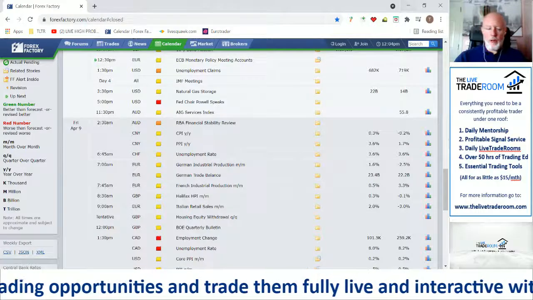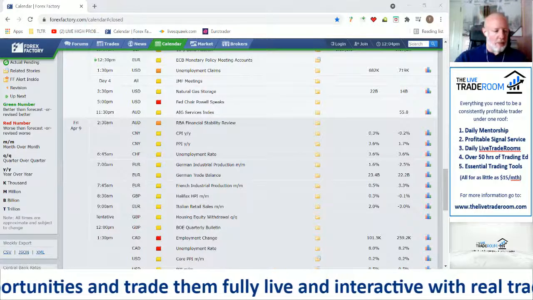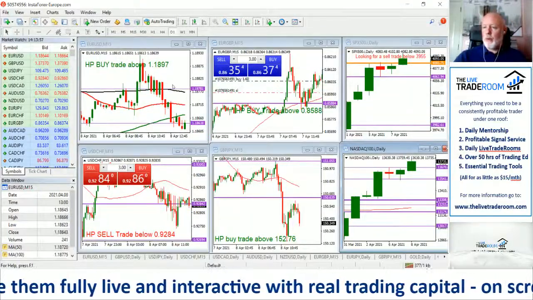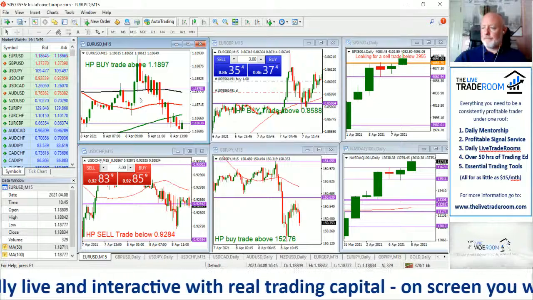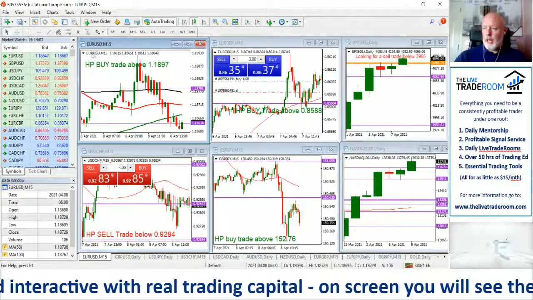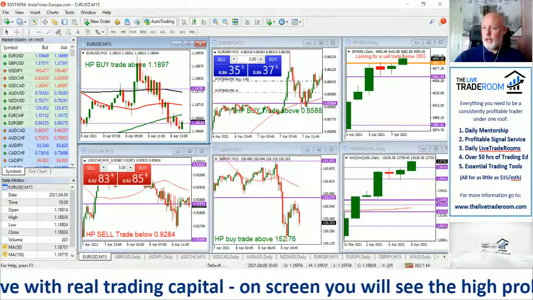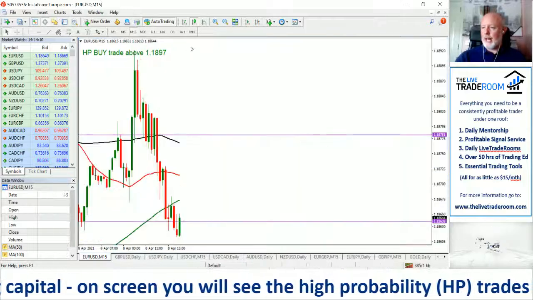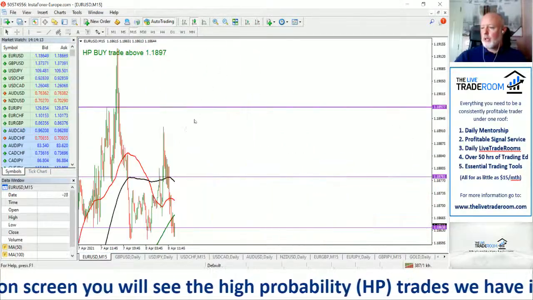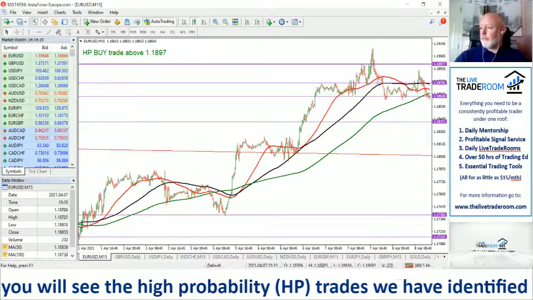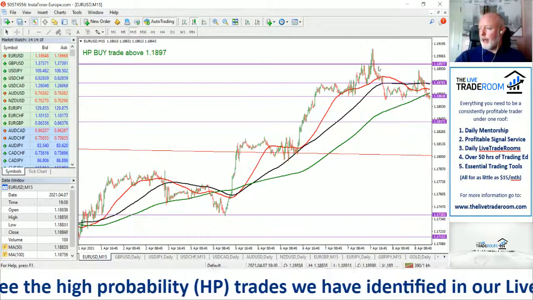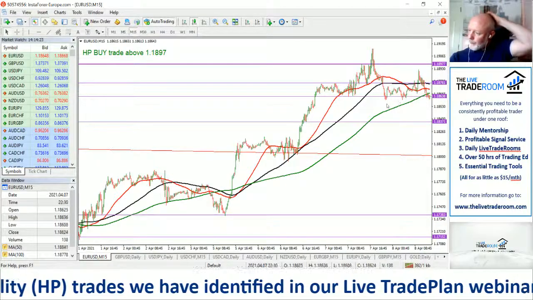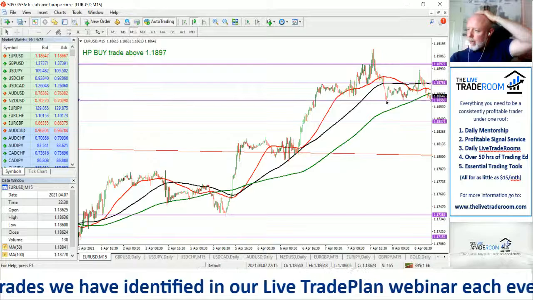So without further ado, let's get up our trading charts and we'll just go through briefly what we were looking at yesterday. So we were looking at the euro dollar looking to break above that 18.97 level. We kind of failed to get up to that level on a few occasions. So we had the initial break to the upside, followed by the reversal, pulled back to these new lows, and that's kind of the picture really at the moment for the dollar.